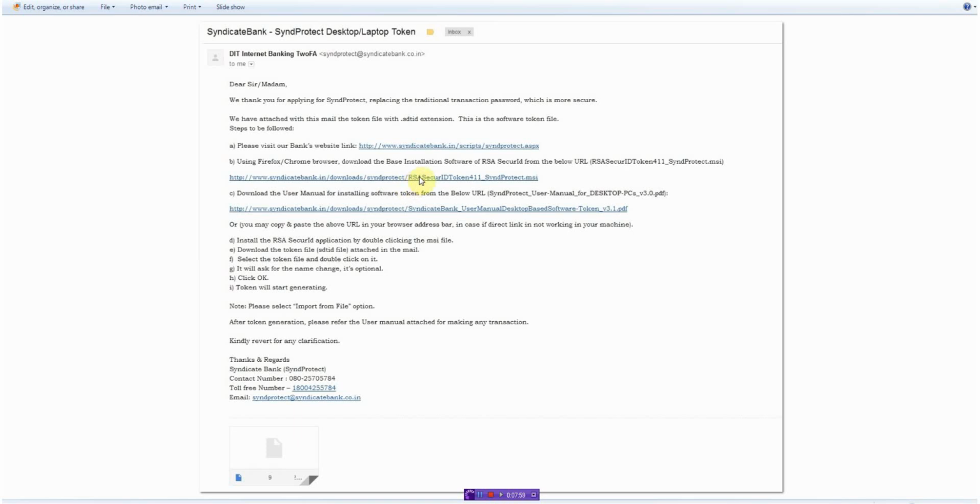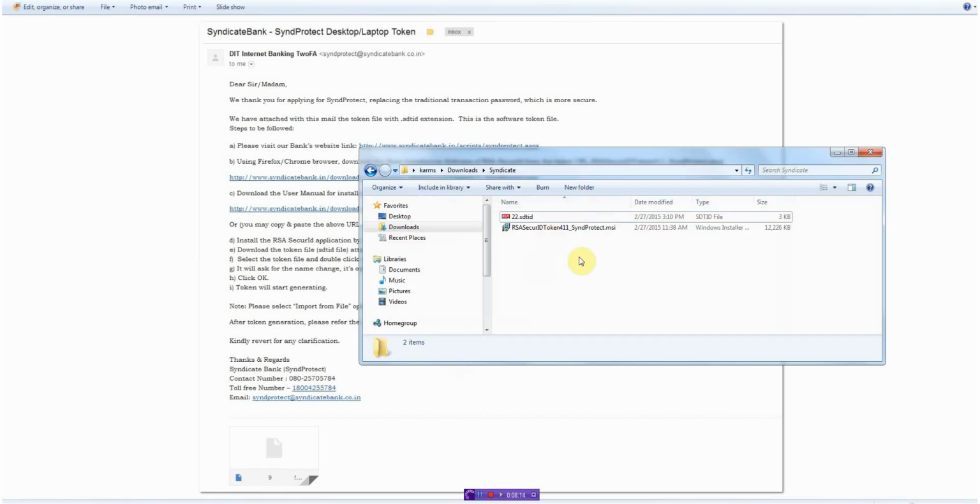We will start downloading the files that Syndicate Bank is asking for. Like this one, .msi, this is one file, and the attachment token. All you need to do is download these two into one folder, just like this. That is the MSI, and this is the attached one.